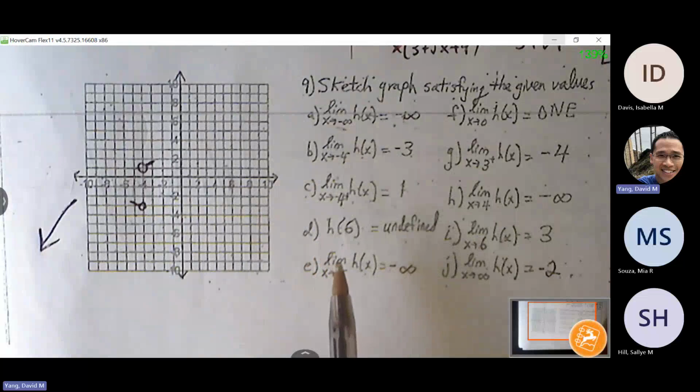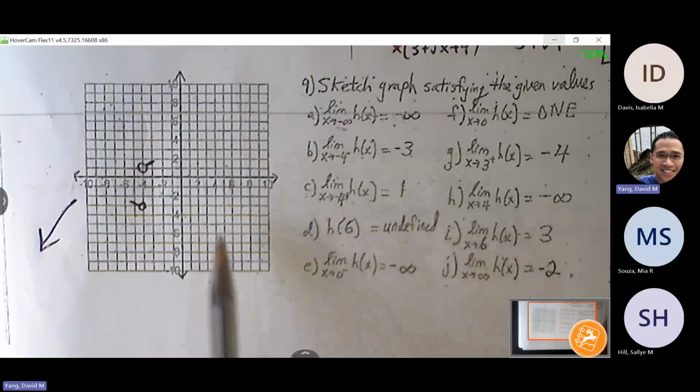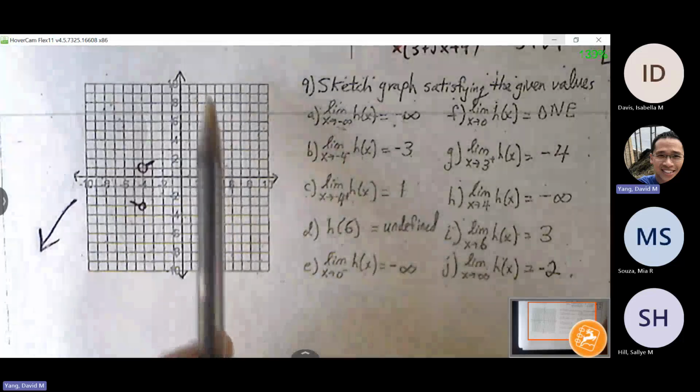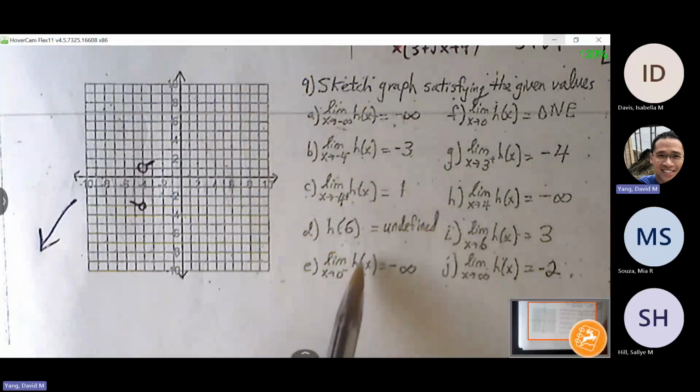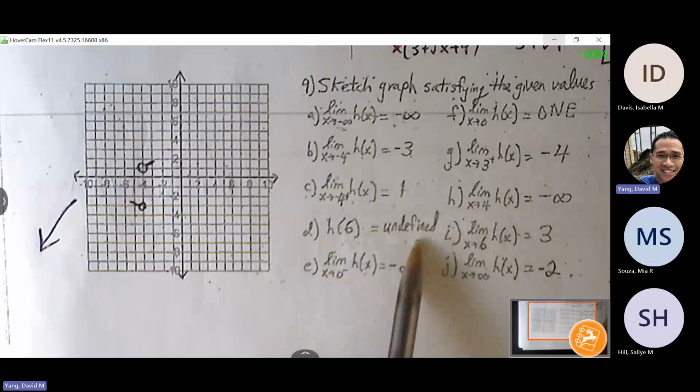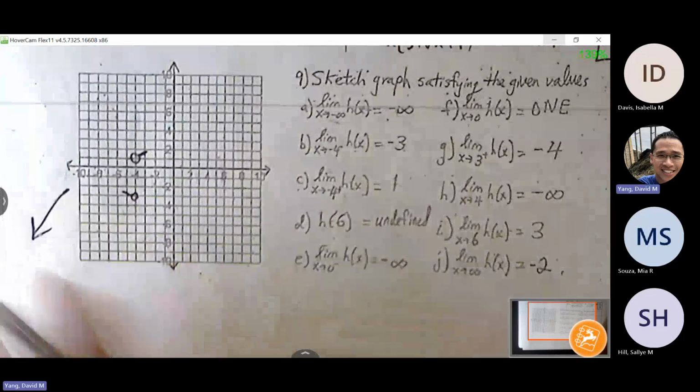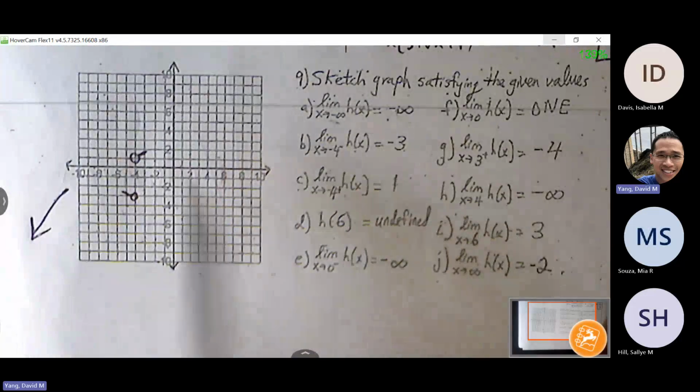Right, everybody good so far? All right, h of 6 is undefined, so that just tells me I want to make sure at the end of the problem, I don't have anything defined at 6. There's nothing I can put there because it's not a vertical asymptote. You just leave it. It could be, but right now I'm not going to put anything there. It just means that the point is undefined. Could be a vertical asymptote, could be a hole, but I don't want to put anything there if nothing's there already. It's already fulfilling my condition.